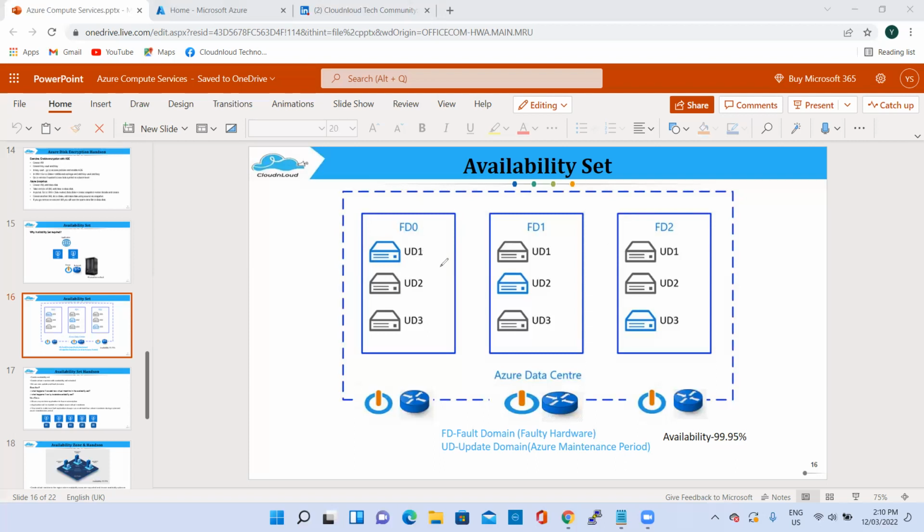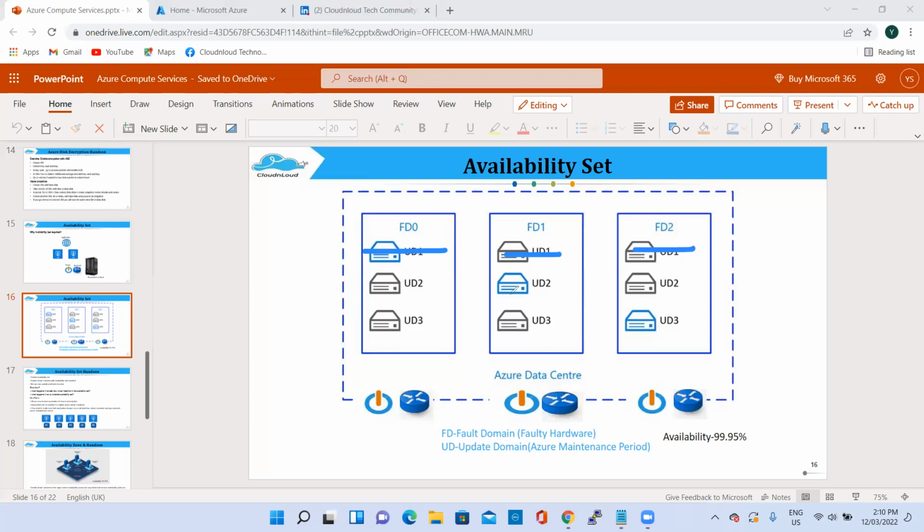So in simple terms, an update domain is nothing but a logical group on which Azure applies its maintenance period. They won't take all the update domains at a time; they will do it one by one. For example, this is one rack. The first server in this fault domain, the first server in this fault domain, and the first server in this fault domain.